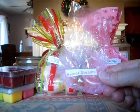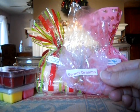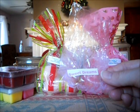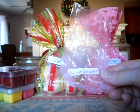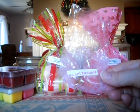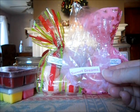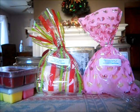And I had this going in my 12-watt Yankee warmer. And I could smell it this morning, but not as strong as last night. You know, some scents are still going strong the next morning in that 12-watt warmer, but this one was not. So I was a little disappointed in that, because I know I can't get another night of this scent. And I know, like, with a few other scents, I've gotten 3 full days without turning off my Yankee warmer. So this one would probably only last you one night. At least it did for me, and a little bit into the day. But amazing, amazing scent. Definitely, yes, I would repurchase that.